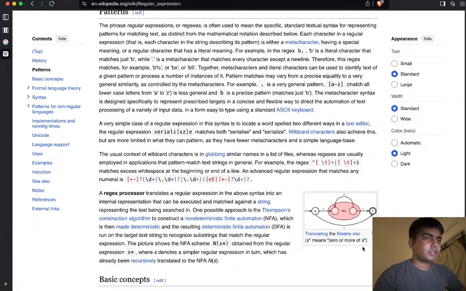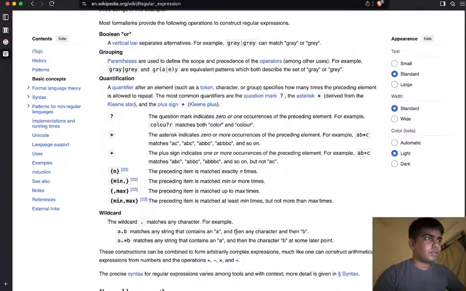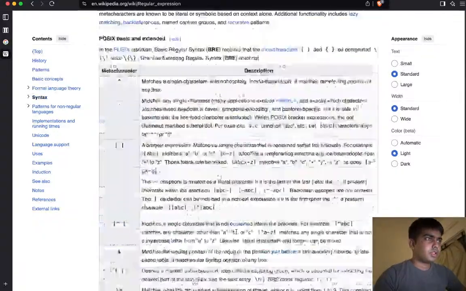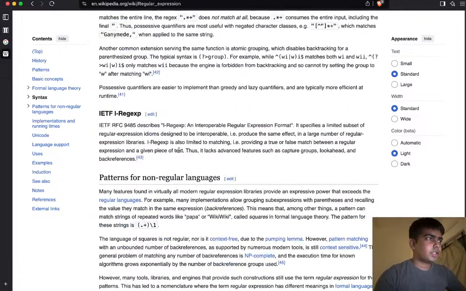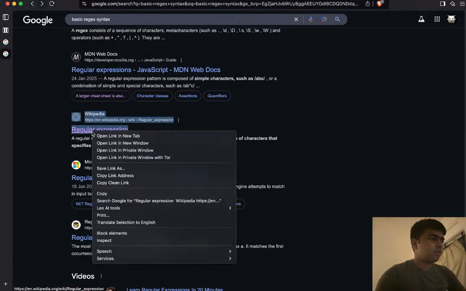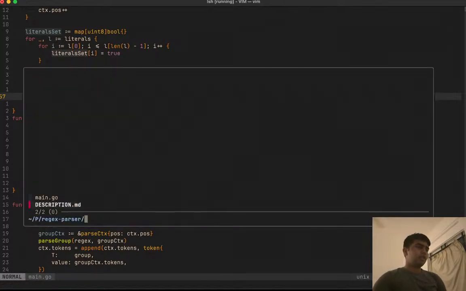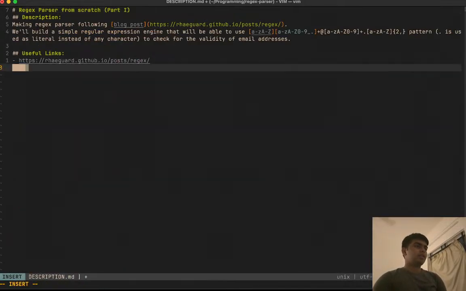A star means zero or more of A. So if we have Q, we have an epsilon, okay. So we have a basic concept here, and of course this is also bad. But since it is Wikipedia, we need to copy the link and we will add it to our description.